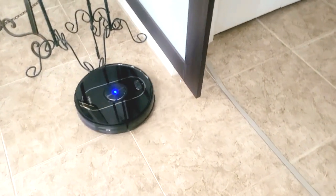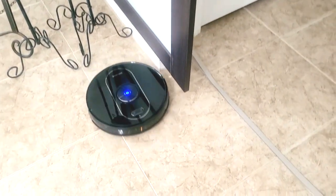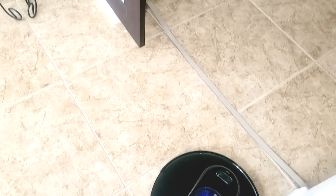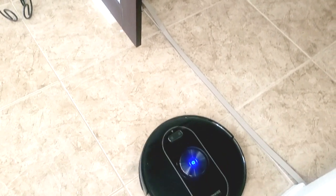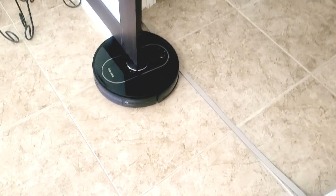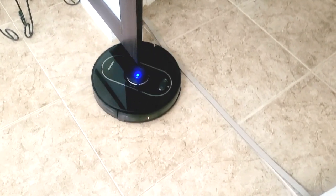As you can see here, the boundary tape works. It tried me though, but it works. You can see how it pushed it back a bit because I don't have it taped down. It tried me, but it does work. I absolutely love it because this area is in your home. You don't want it to go in, right?